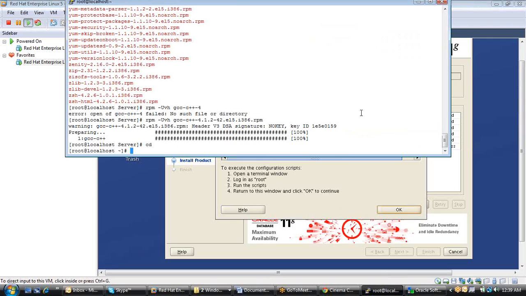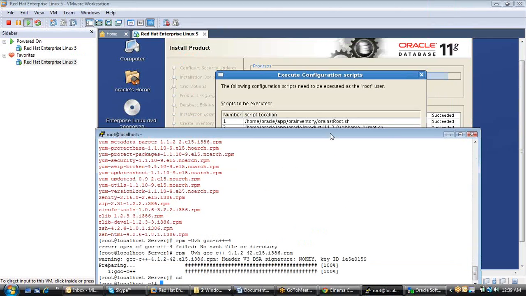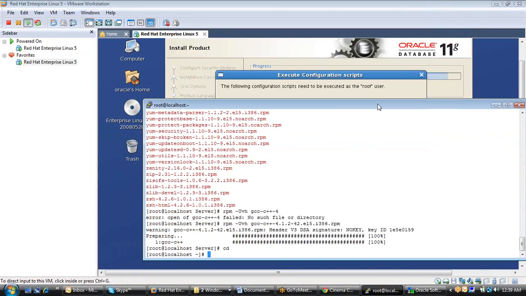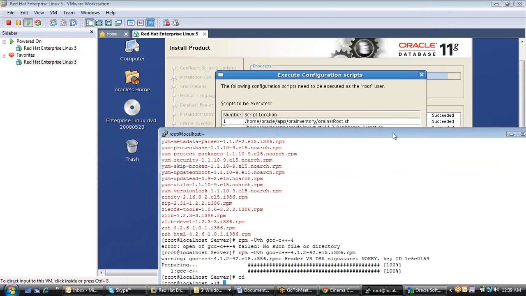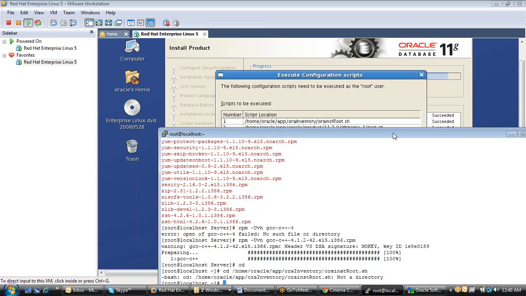CD, just see the path, home, CD slash home, Oracle, app, oraInventory, orainstRoot.sh.